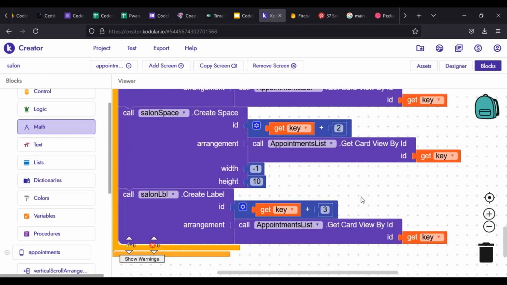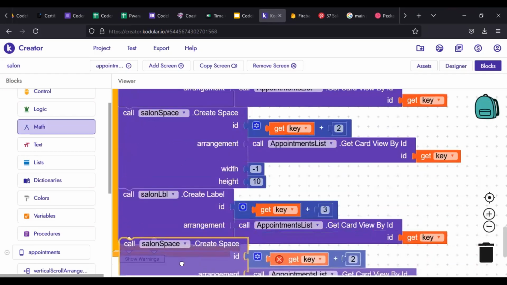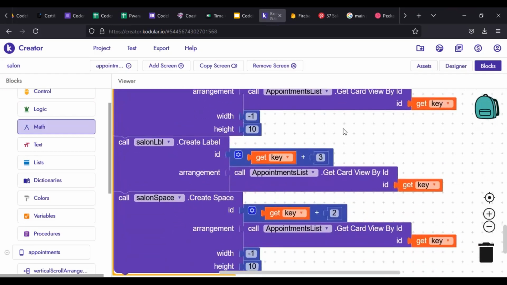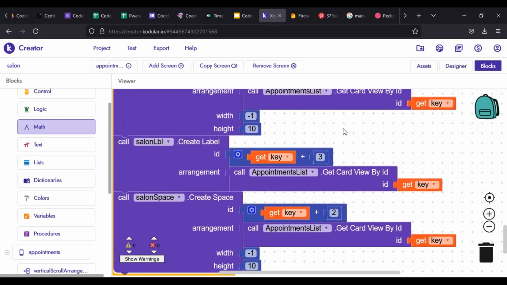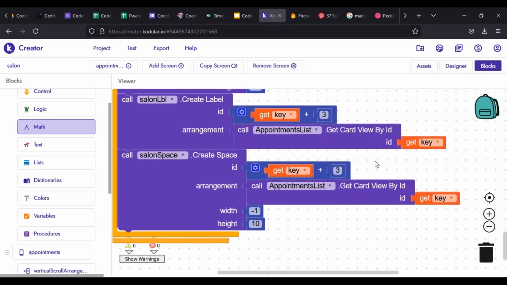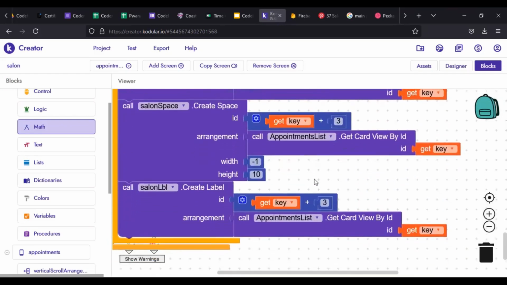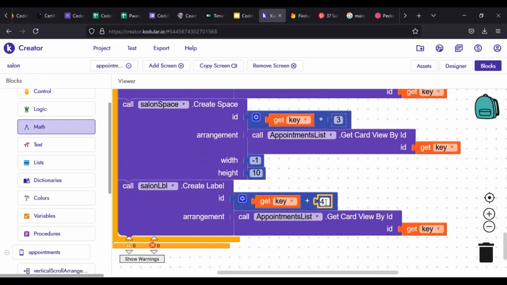We're going to see how we are going to make sure that they hold that. And then duplicate the space also to come here below, so that we can have a space between appointment date and time and the one that you're going to put after. So change this to 3 as well. Then we are going to create the final label that will hold the extra description. So duplicate that, put it after, and change the key to 4. We have 4 labels, so we should have labels with key +1, key +2, key +3, key +4.